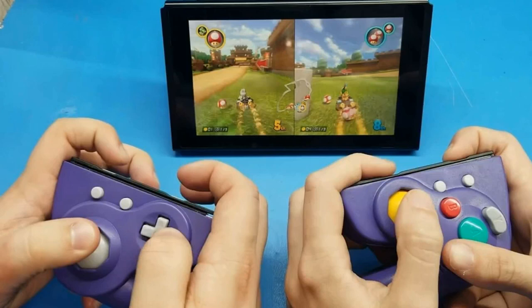If someone would just invent a more comfortable set of Joy-Cons — a modder who goes by the handle Shank has created a set of Nintendo Switch Joy-Cons that look and feel just like a GameCube controller. He used the internal circuitry from a real set of Joy-Cons, so his mod has all the functionality of Nintendo Switch controllers except for the IR sensor. They work as expected, and even have the small buttons on the connector part for using them sideways in two-player games.